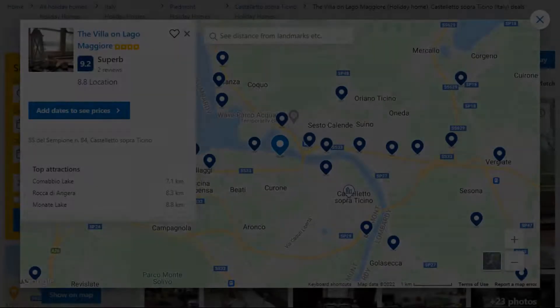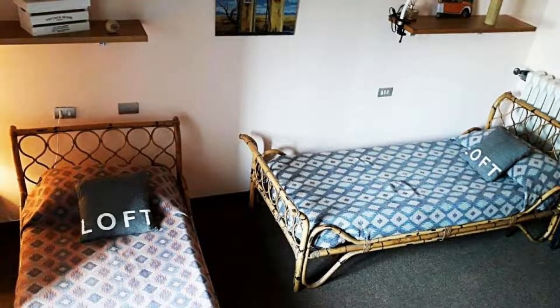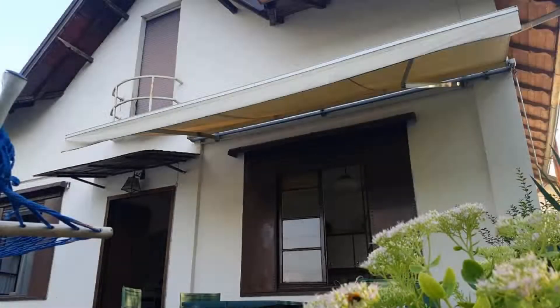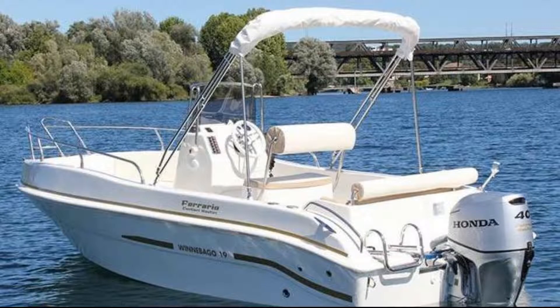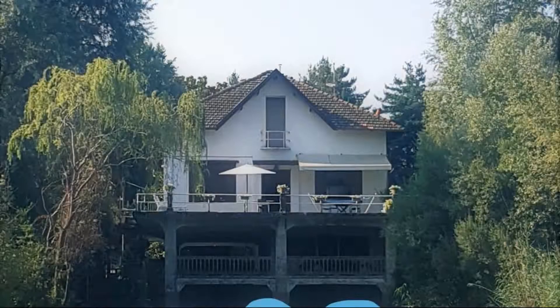Number 1. This is a 4-star property. The location of the property is outstanding and the guests love walking around the neighborhood. Check-in time is 4 pm and check-out time is 10 am. Guests are required to show a photo ID and credit card at check-in. Pets are not allowed in this property. There is one type of room available on Booking.com. You can book online and enjoy it. The property expects major credit cards and reserves the right to temporarily hold an amount prior to arrival.